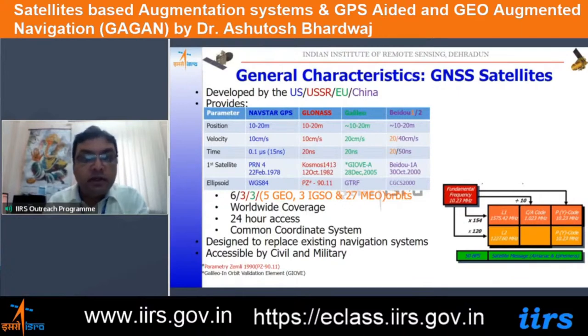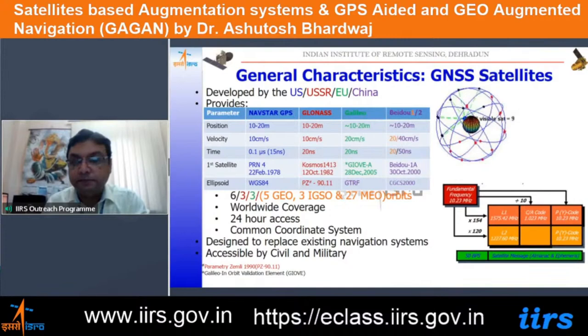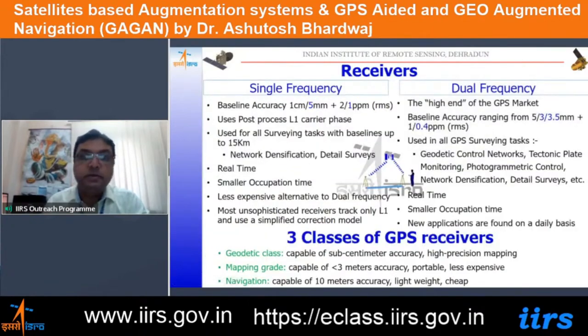Then we have covered the 4 global navigation satellite systems, out of which the 3 are completed: Navistar GPS, GLONASS, and BeiDou. They are providing their full services. However, Galileo is under completion. So it is also partly operational in parts of the world. Then we discussed the various signals: L1, L2 carrier waves, L5 carrier wave, C/A code and the P code. We have discussed them. We discussed the 6 orbit based Navistar GPS system, and then the 3 orbit based system of GLONASS and Galileo, whereas BeiDou uses about 7 orbits.